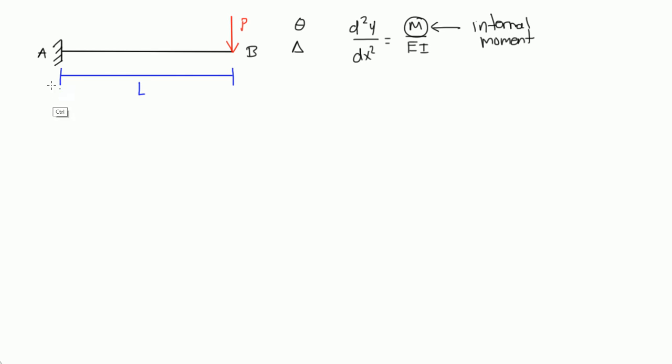So if I cut this beam somewhere over here, I'm going to look at the right side of this beam. The right side is going to look something like this, right? And then you have your point load P here, and then you have your cut. And then I'm going to apply a moment this way, we'll call that m, and we need this distance right here.